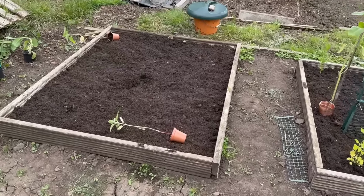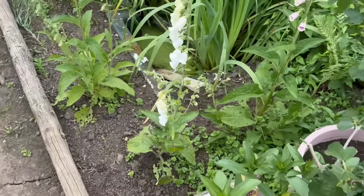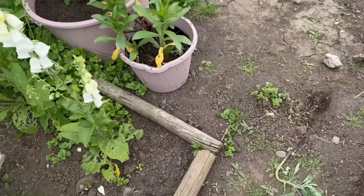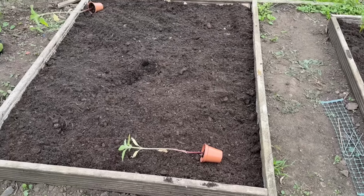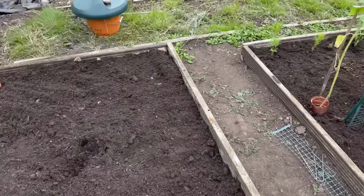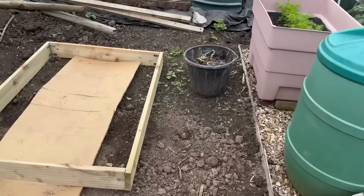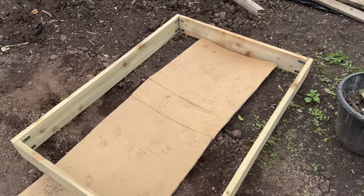So I was gonna put the borage in this bed with the pumpkins, but I think I'm gonna put them by the pond because I know they will self-seed absolutely everywhere. So if I put one there, one on the corner there, yeah, I think so. I'm gonna stick a couple of sunflowers on the edges and I think nasturtium. Oh no, a cosmos. I've just had another idea. I think I'm gonna put that bed there instead of there because I can have one big sunflower at the front and then some cosmos. Yeah, and it can just be a flower bed.